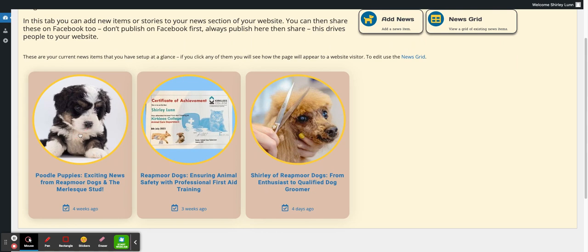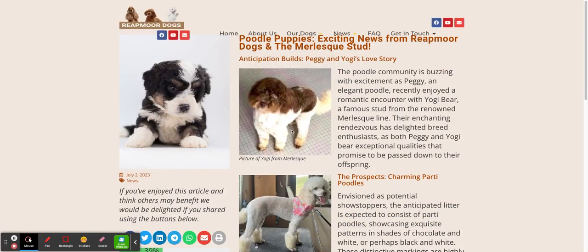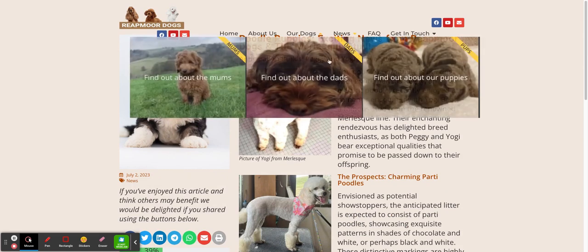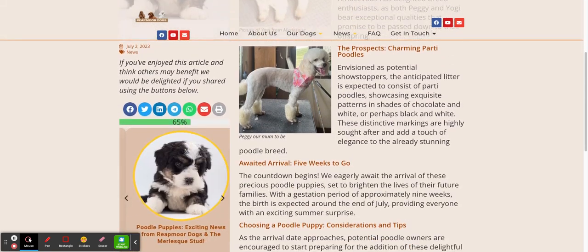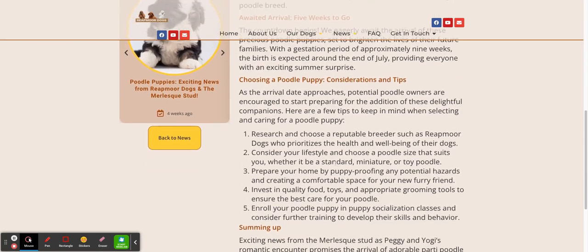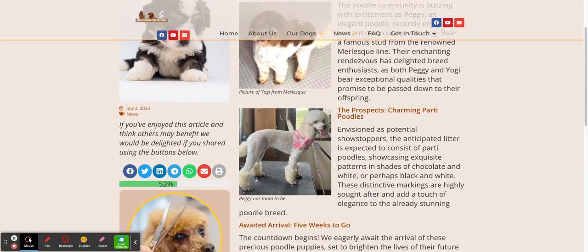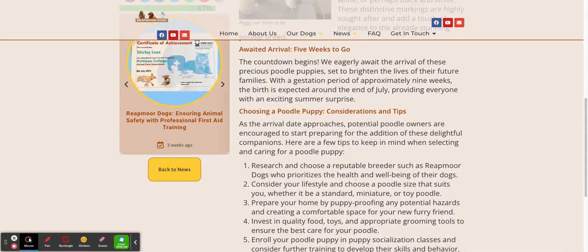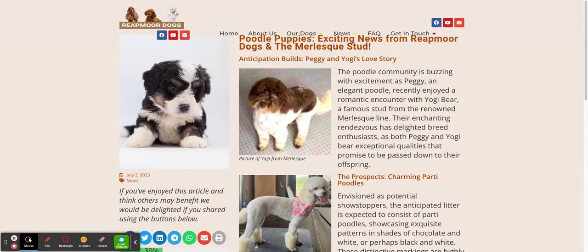So I'll just click on that one so you can see what it will actually look like. I've still got a little bit of layout stuff to sort out, but you can see there you've got your featured image, and then we've got the article there, and I think it'll be about 5 weeks from when you announced that. So that was at the beginning of July, so I guess your puppies are due fairly soon. So there's just a few things there.